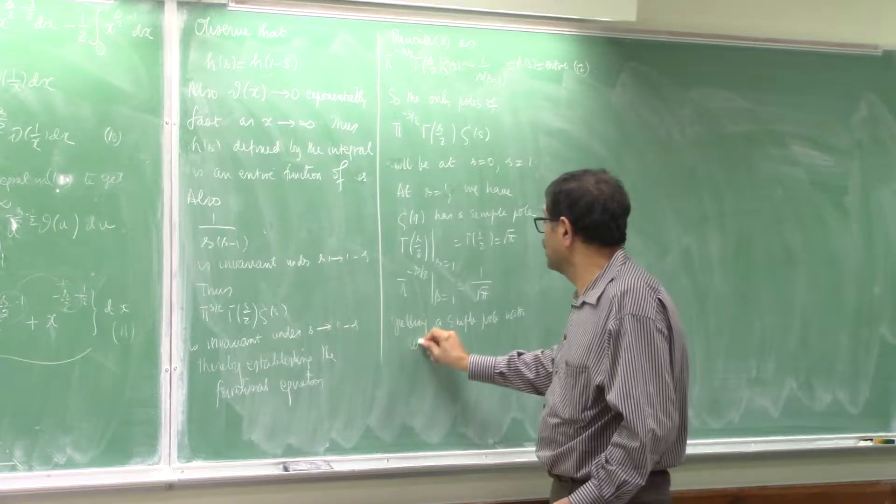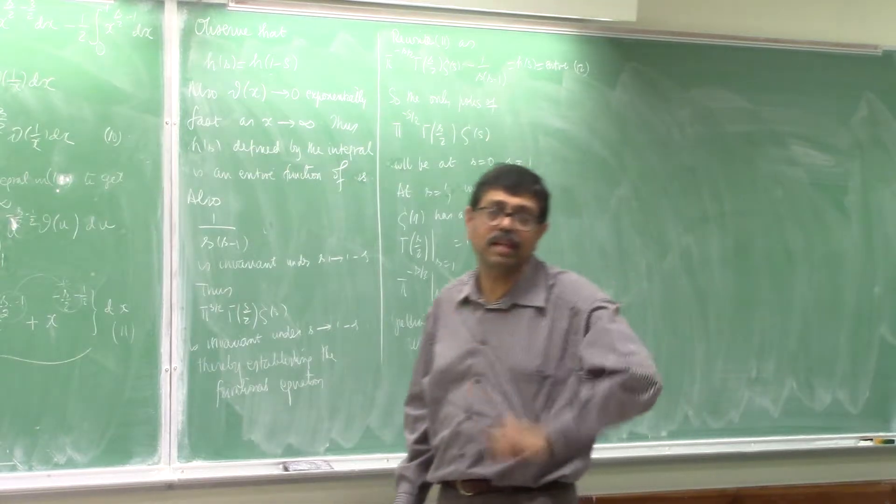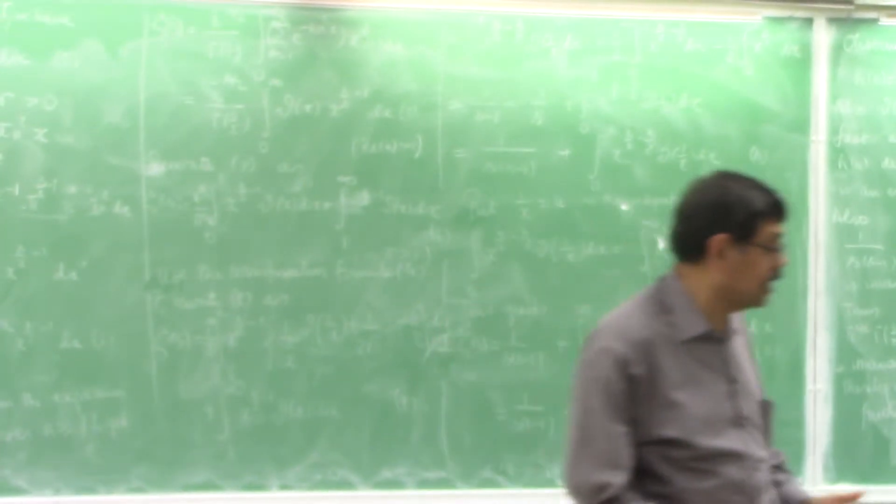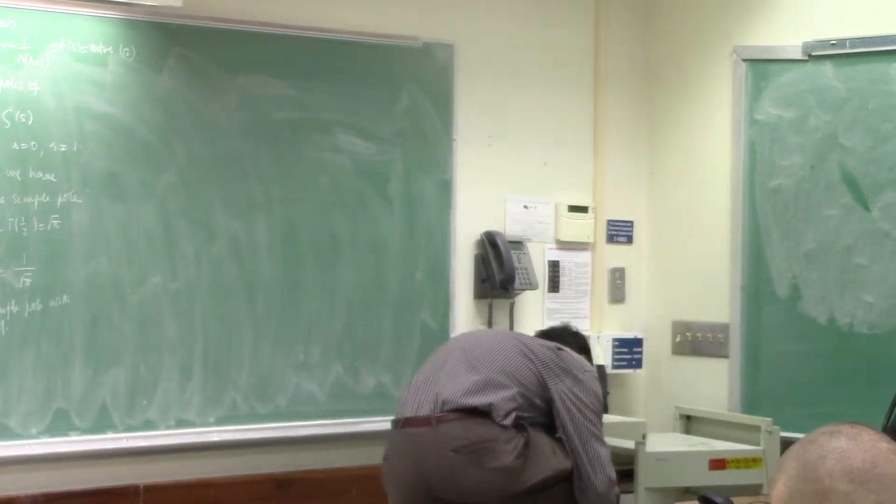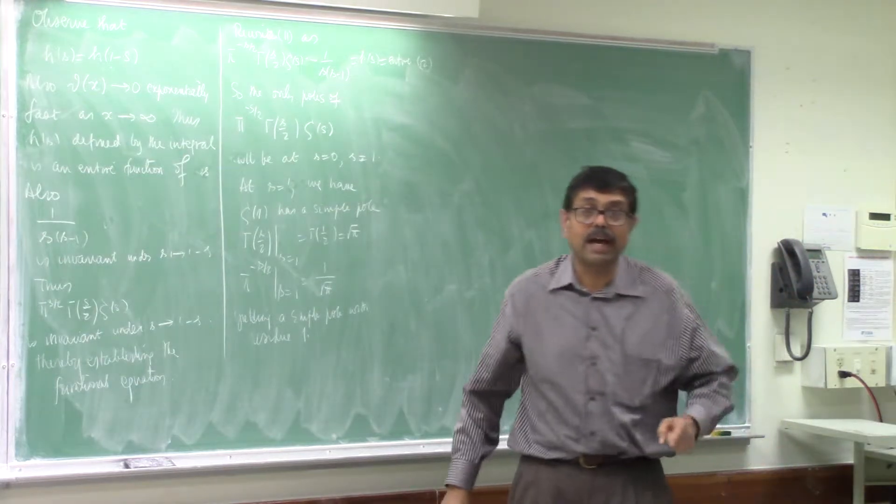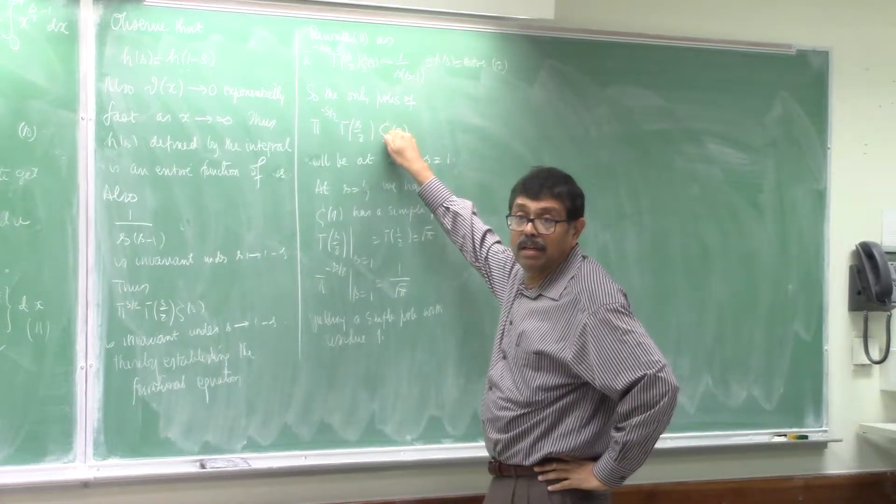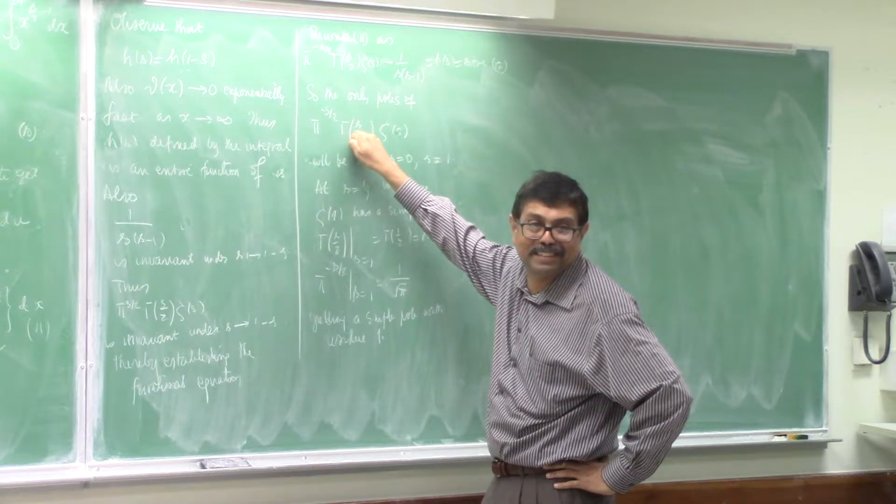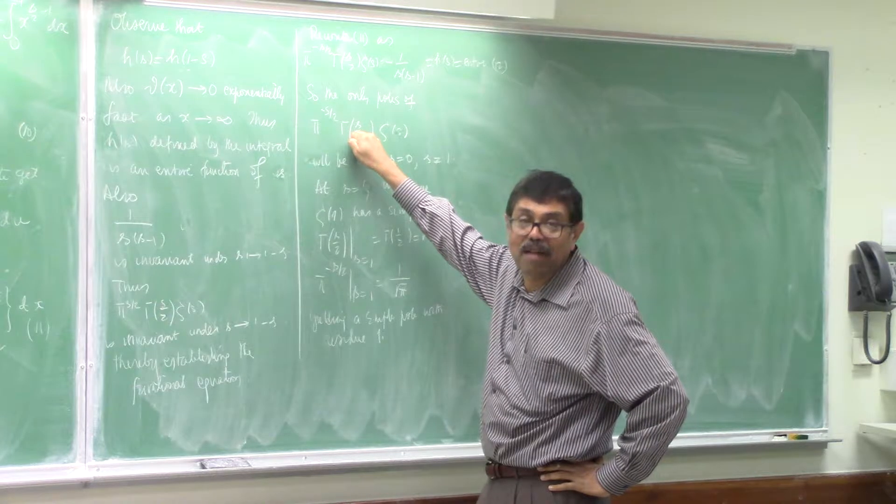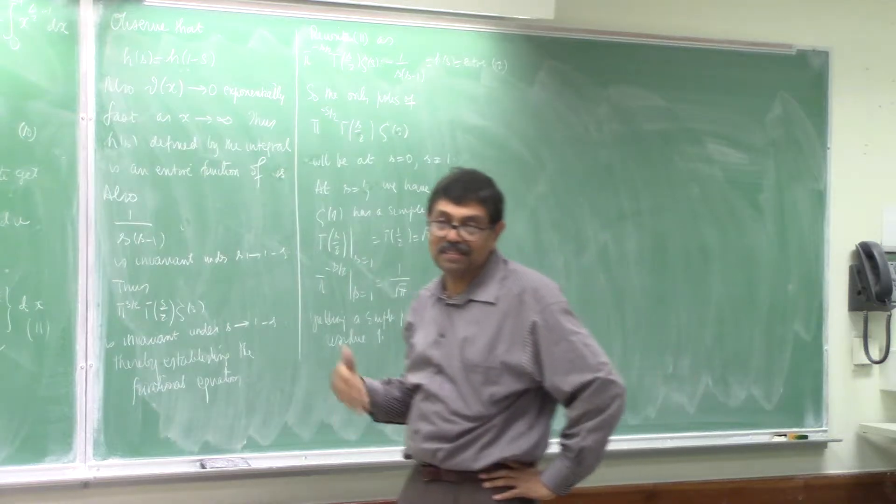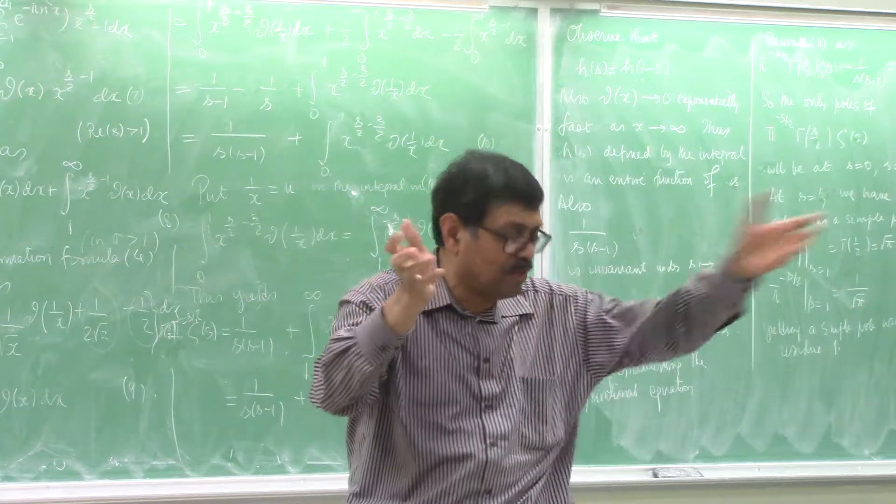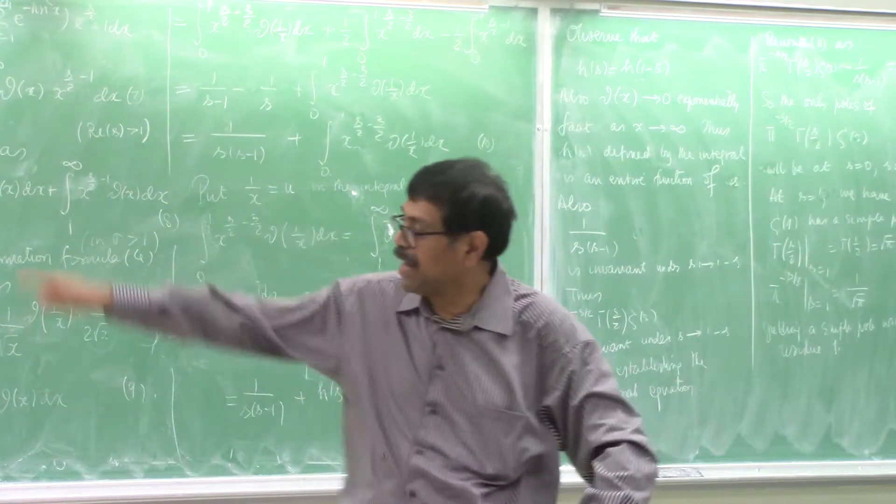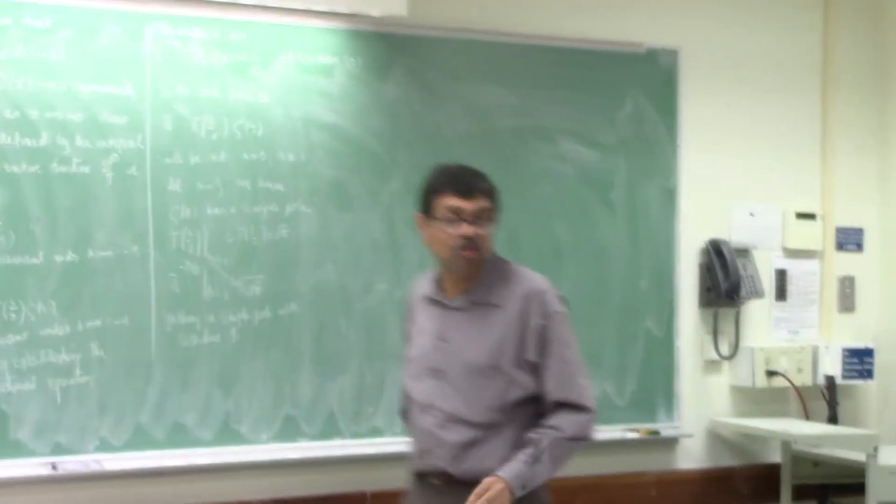In fact, you can say another thing. Even without the Gaussian integral, you know that the Riemann zeta function has a simple pole with a residue 1 at s equal to 1. You already know that. Suppose you use that fact without evaluating the Gaussian integral, you can say since the residue of the Riemann zeta function with a pole at s equal to 1 is 1, the value of pi to the minus half must be cancelled by the value of gamma half to give me 1. Consequently, gamma half must be square root of pi. So in other words, the value of the gamma function at half by just using this fact that the residue of this pole, there's only one way in which you can get the residue to be 1, and that's this way. So you don't have to use the Gaussian integral. This is another way to deduce gamma half to square root of pi.